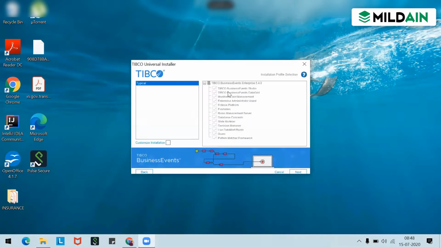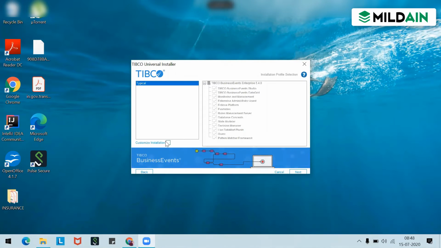It is saying that the Tibco BusinessEvents Data Grid is dependent upon ActiveSpaces. ActiveSpaces, as we discussed in the previous session, is the cache provider for us. So this data grid feature is not getting installed because we do not have ActiveSpaces.